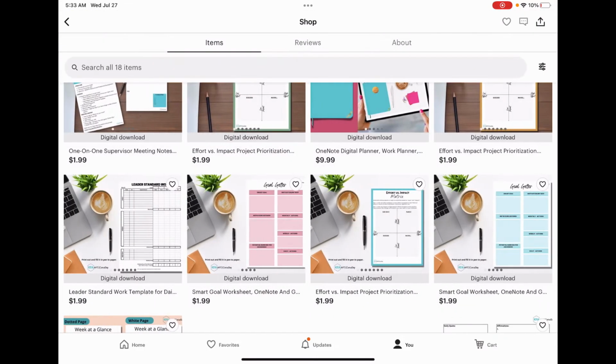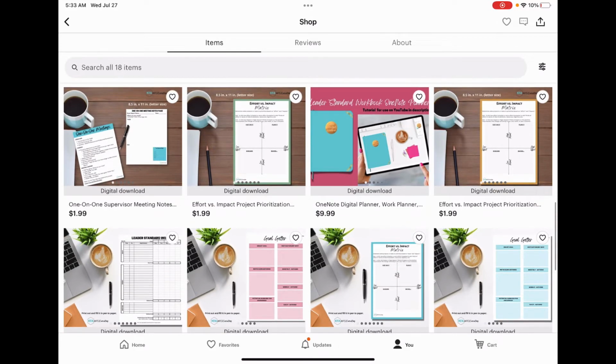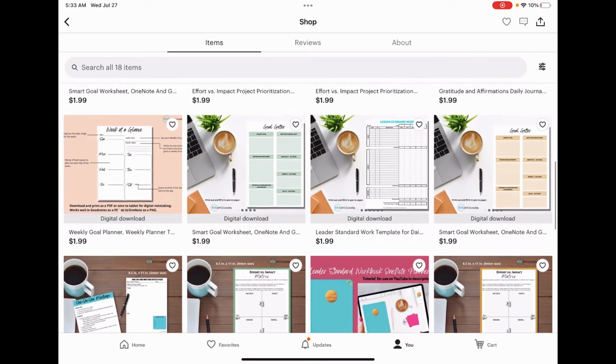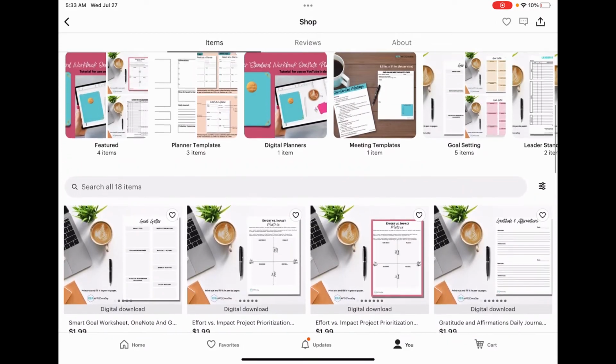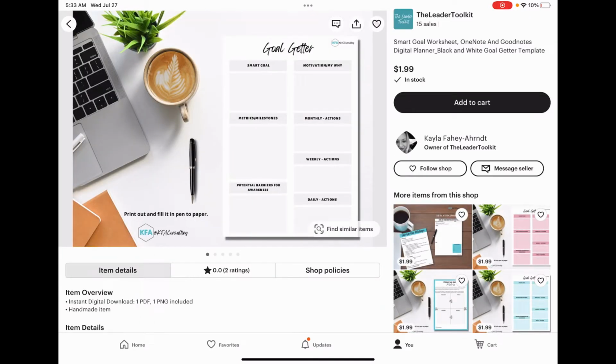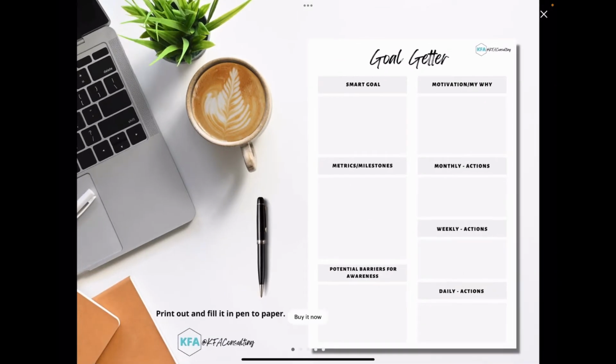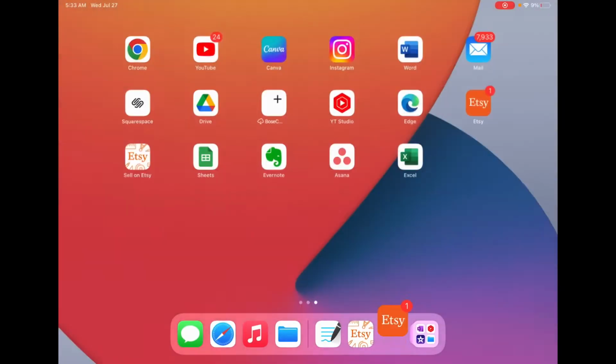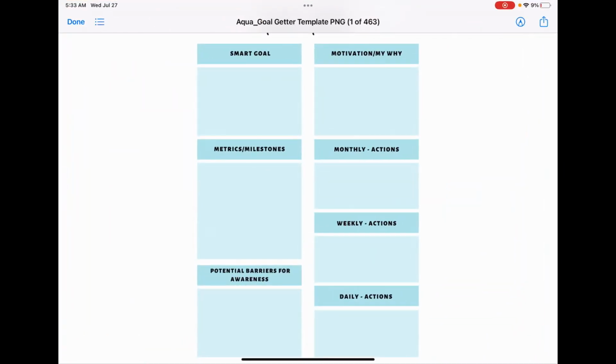You can print it out. It comes in different colors, so you have it in blue, pink, yellow, green, and this plain gray color, which is actually my best seller of this item. And so obviously, because it's pretty neutral, you can print it out, customize it for yourself. I have the aqua one saved here.